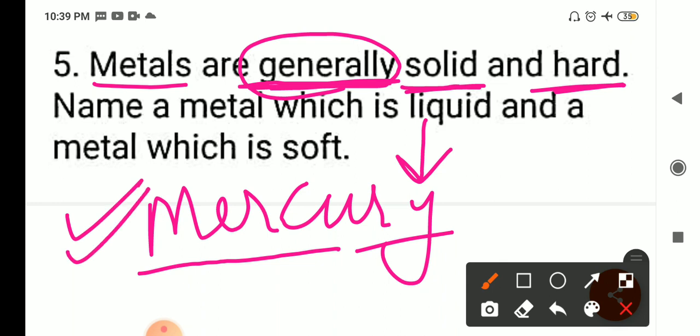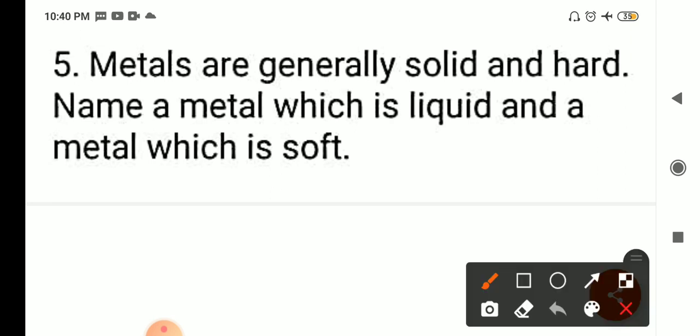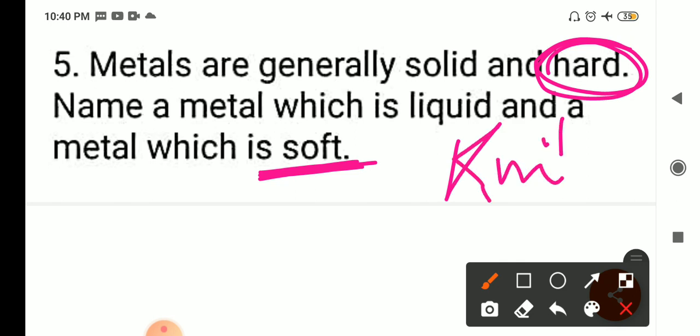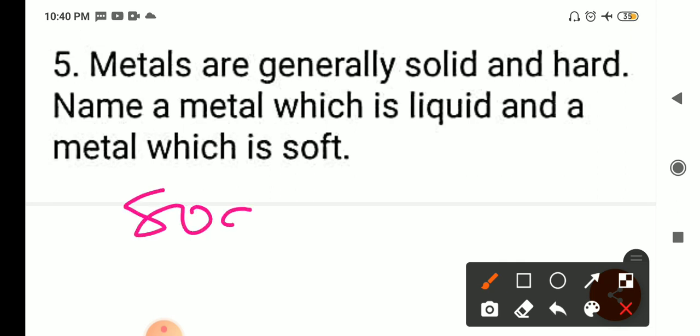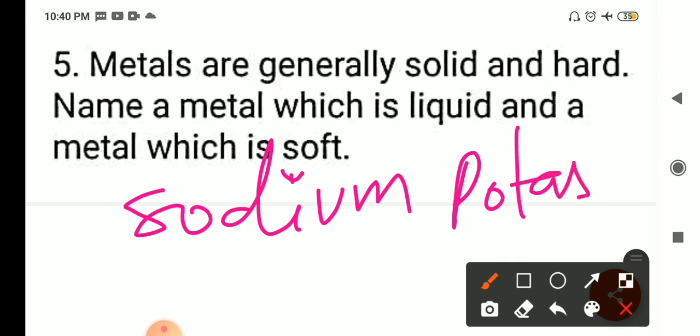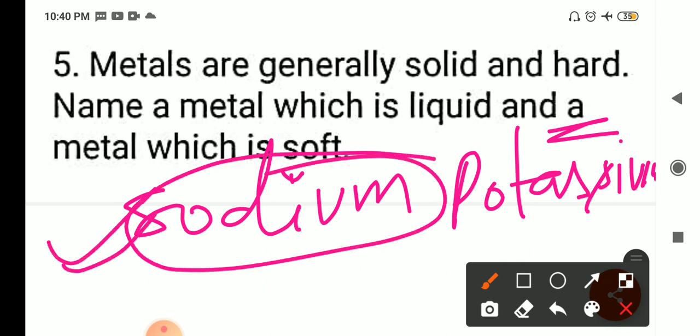Now, next part, you have to give the name of a metal which is soft. Metals are normally hard, they are generally hard, but there are some metals as exceptions which are soft also, and they are so soft that they can be cut with the help of a knife. आप उसे चाकू से काट भी सकते हो, इतने soft होते हैं. तो you can give the name. It is sodium, and one more is there, that is called potassium. ठीक है? So here you have to give the name of one. It is asked, a metal. That's why you will write one. You can write down sodium, right?